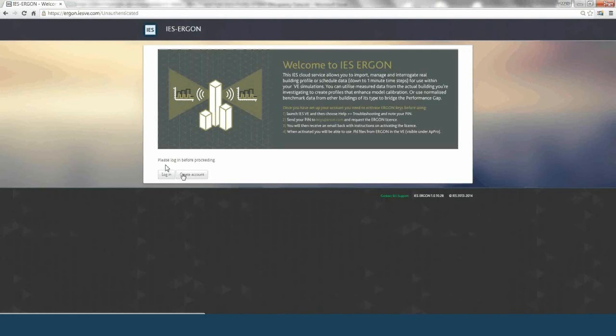But there is a sort of back-end piece in the VE which needs to be done, so you will need to follow the instructions, email keys@iesbe.com, and you can request the Ergon key to be activated, and that will make the Freeform profile drop-down appear within your AP Pro interface.